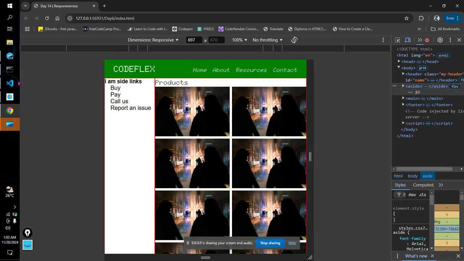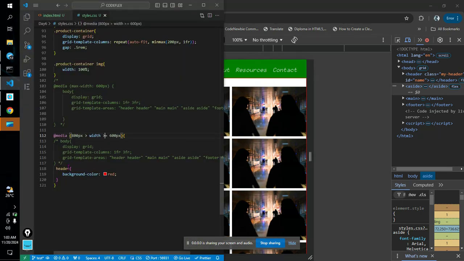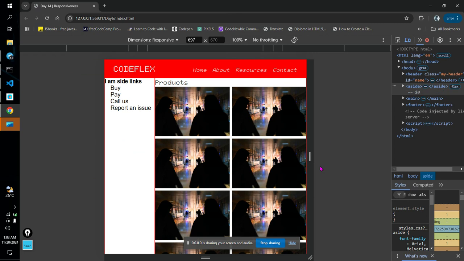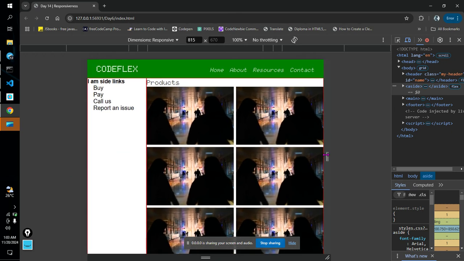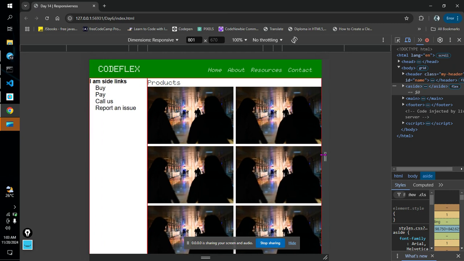It's not working because I have gone to use header again. Sorry, my bad. Name. Okay. Now you see that this is going to work within a range. This style is only going to apply within 800 pixel and 600 pixel. Now let's see. If I go beyond 800 pixel, it ceases to work.